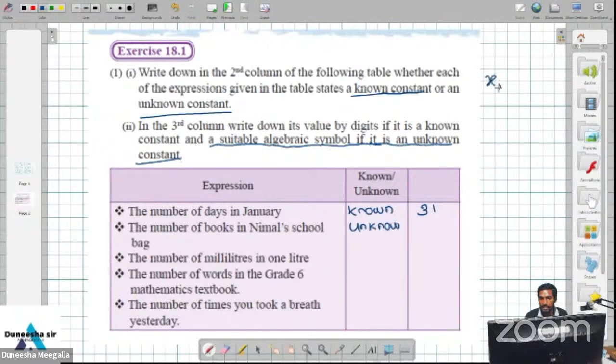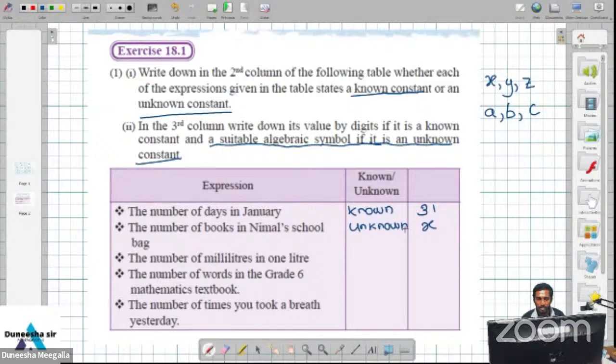මම මෙතනදී x y z simple a b c වගේ symbols ඔයාලට use කරන්න පුළුවන්. Then what is that? We can use x. Do you know the value of x? It's unknown. We don't know the value of this constant. Okay. It's x. හරි. අපිට x y z වගේ symbols use කරන්න පුළුවන් unknown term එකක් නම්.